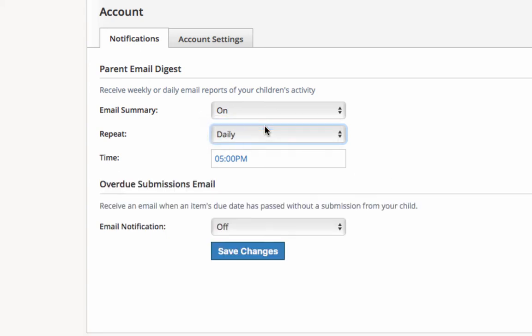If you say you want something daily, you then choose what time of day you want that to be sent. I would suggest something like 5 p.m. or in the evening, because if you say, well, I want to know at 3 o'clock each day what my child has done, at 3 or 3:30 school is just out, and the teacher might not have entered that day's information yet into Schoology. So think about it from the teacher's perspective. They may not have entered everything by then. So if you say, let's wait till 5 o'clock, and then you get an email, you can do that.